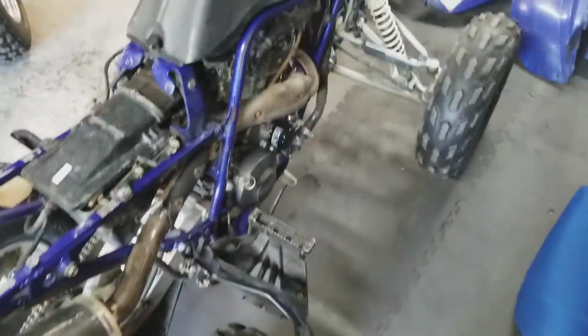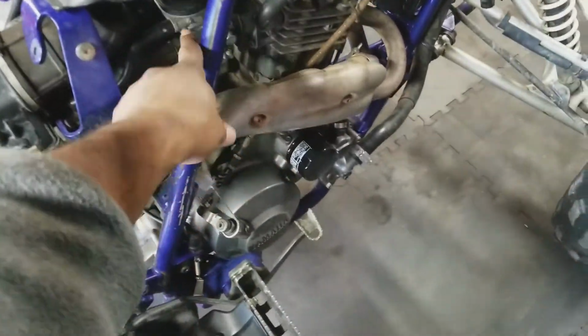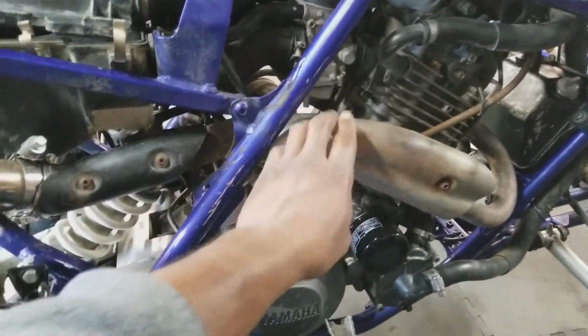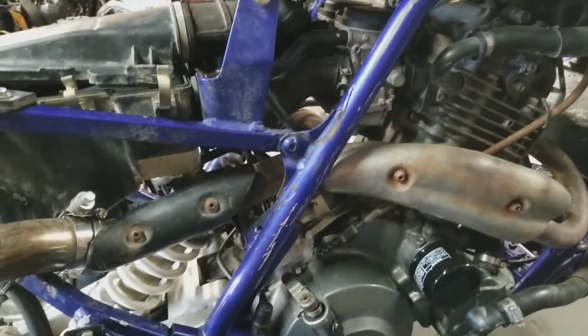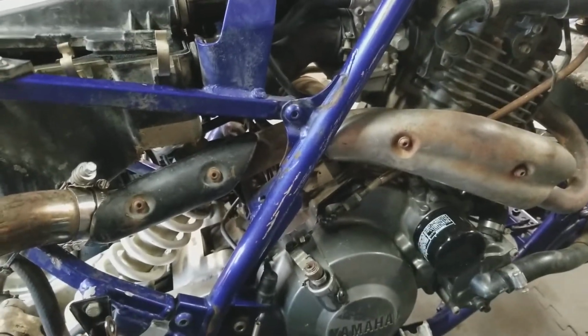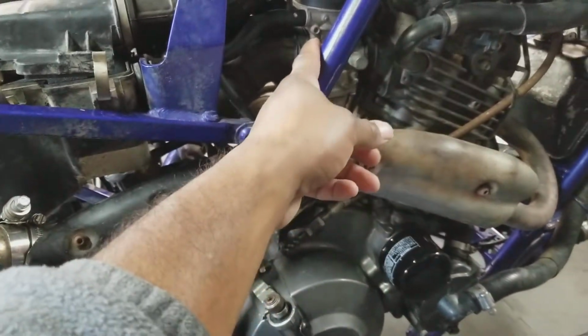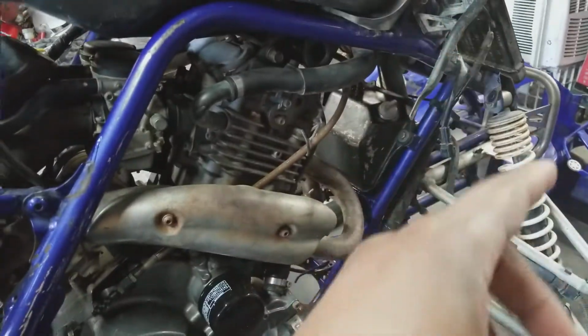It's crazy. But believe it or not, the reason I didn't buy a new carburetor was because when I took this carburetor off, it was actually clean. It was really clean, and I didn't really have to do too much to it. So yeah, I got that on. I cleaned the carburetor out good. Got the new oil tank on. Got the new thermostat on. Got the reverse switch on.